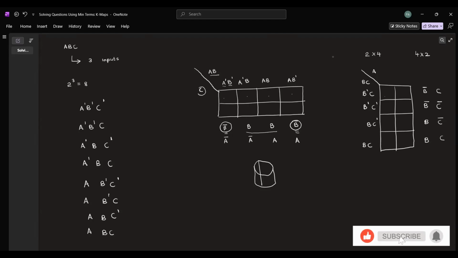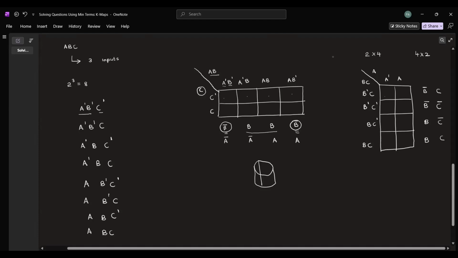Then, since this is just one input, this C bar C or C bar, it doesn't matter. Let's just put C bar C here and here A bar A. It doesn't matter. Now we are going to connect these. As I taught you in the previous example, you just have to find the direction. So here we have A bar, B bar and C bar. So it corresponds to this guy. And if you want to select this guy, A bar, B bar, C, it will be this cell.